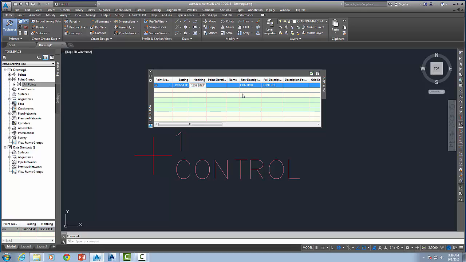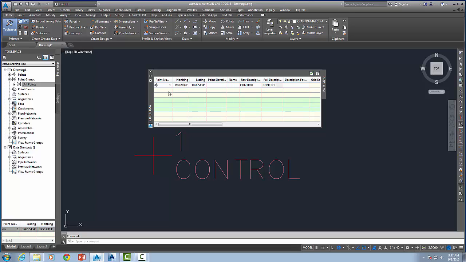So if you've made a mistake, first off, make sure that you've got your northing and your easting correct, okay. And that's going to be very important. If you don't have that right, fix it now. And when you fix it, it'll fix it on the screen. The other thing you might notice, and I don't usually work in easting northing, I like to work in northing easting, and they've got it set up easting northing. So all you've got to do is grip the northing heading and just flip it over here, and now it should say northing easting. So your input display should look like that from now on.